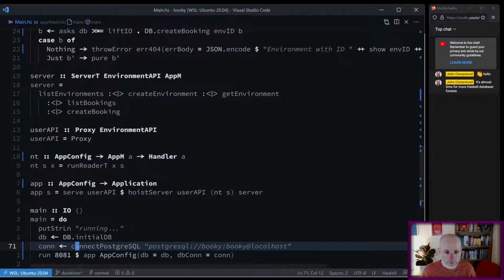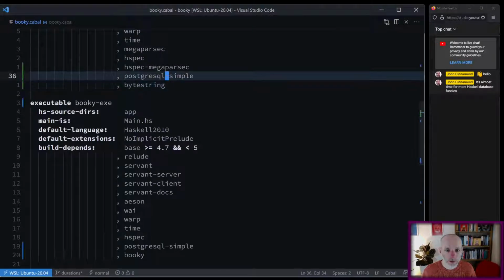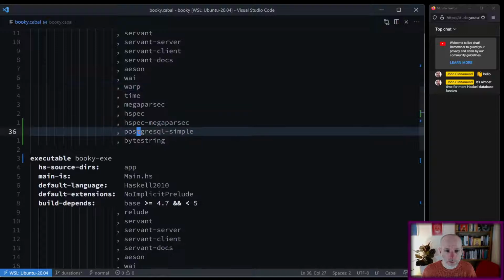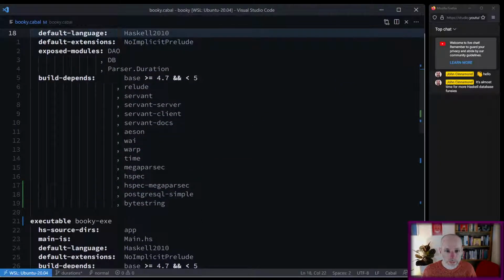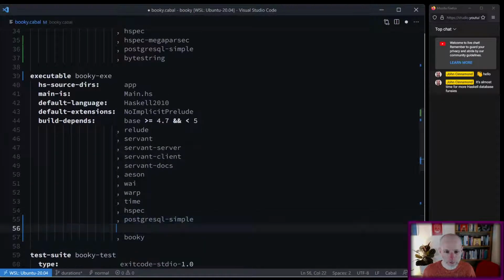Okay, so I'm not going to call this. Let me just check the cabal file, make sure I am importing. Oh, I'm not. I thought I was importing persistent, but I don't seem to be. Either of these? No. Okay.